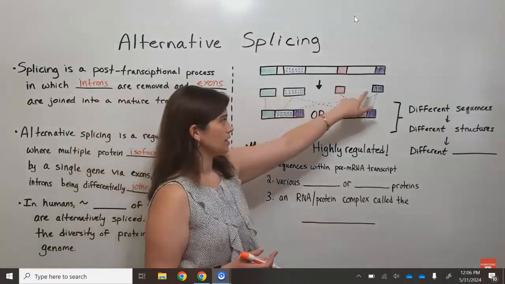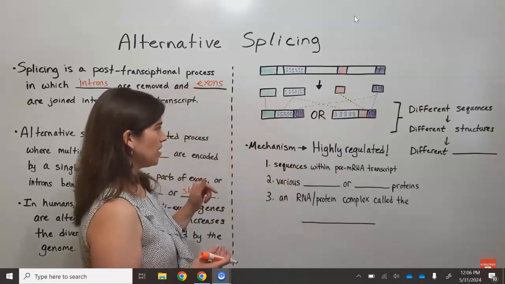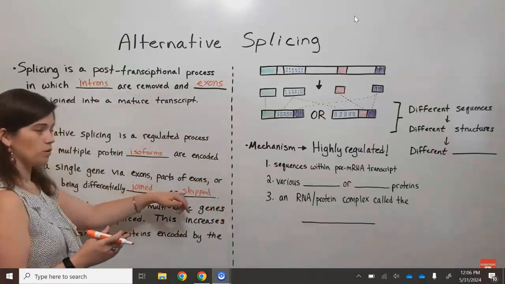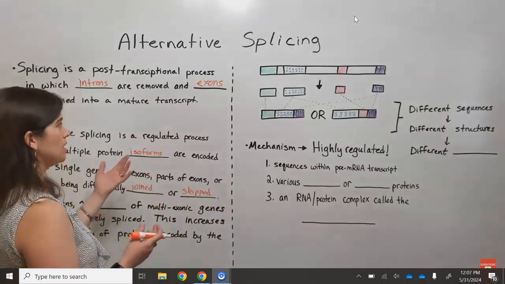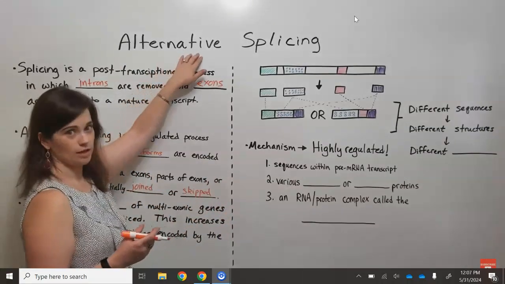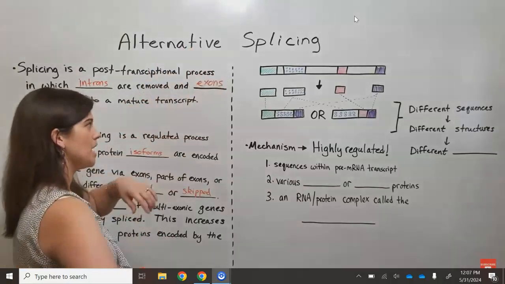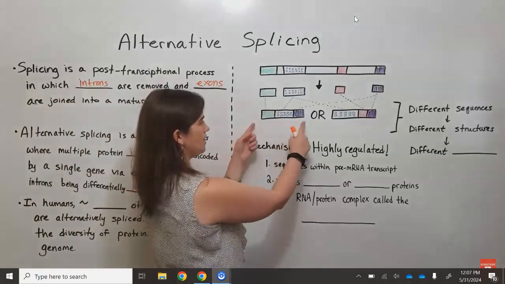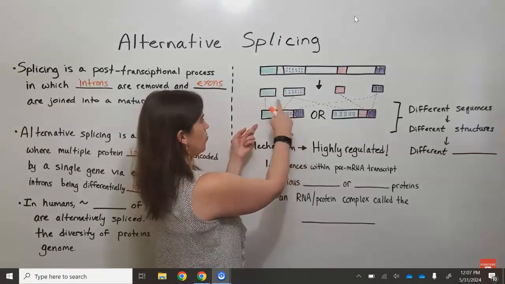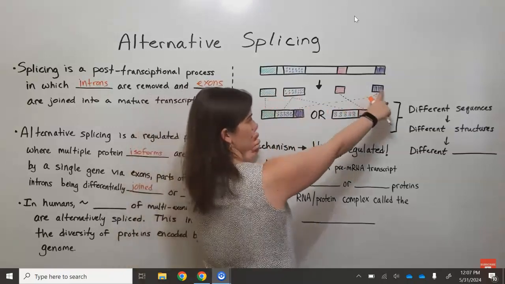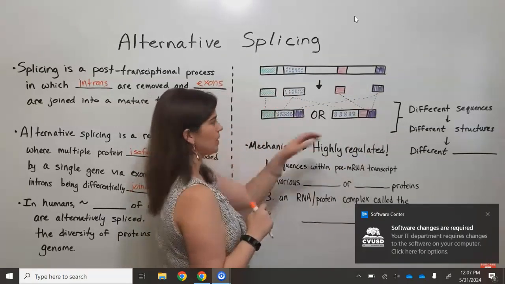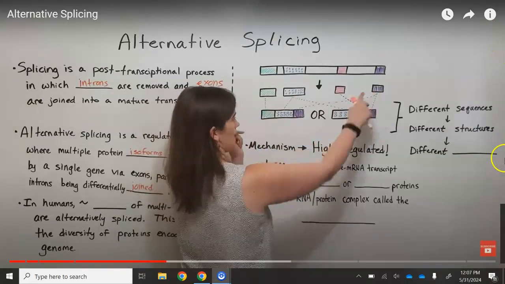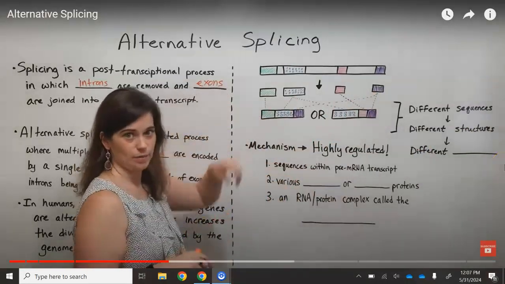But the exons, you see there's 4 exons here, and in this example, they can be differentially joined or skipped. This is one of the reasons why a synonym of alternative splicing is differential splicing, but they can be joined or skipped in different ways. So for example, in this isoform, we have this exon, and this exon, but this one has been skipped. In this isoform, we have this exon, and this exon, but this one has been skipped.